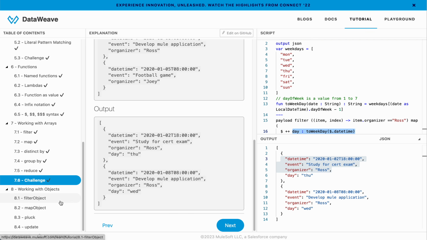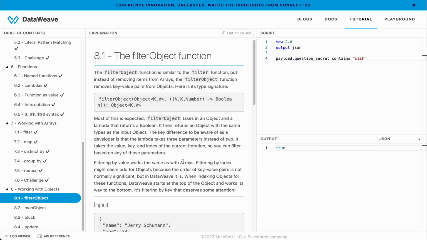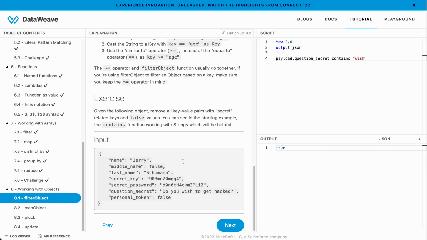Let's go to the next one, working with objects. Given the following object, remove all the key value pairs with secret related keys and false values. So we have to remove some of the values.